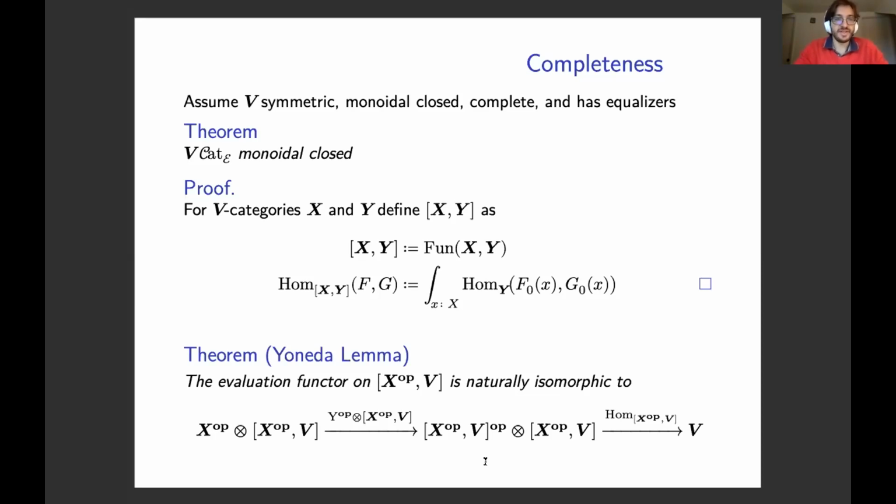So if we have all of these assumptions, and again, the ambient category is locally Cartesian closed, then the category of the enriched categories is itself monoidal closed. And the way we prove this is by replicating the standard proof for this fact in enriched category theory, which uses coends and the coend formula for natural transformations. So the set of natural transformations can be described by a coend, and in this case, we use that to produce our hom objects.